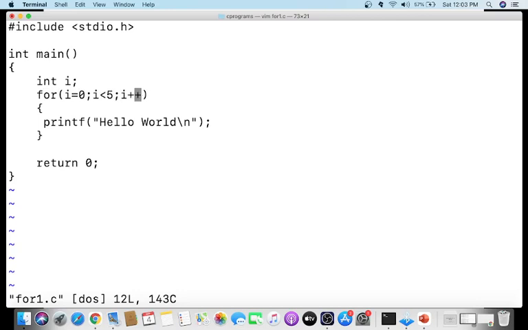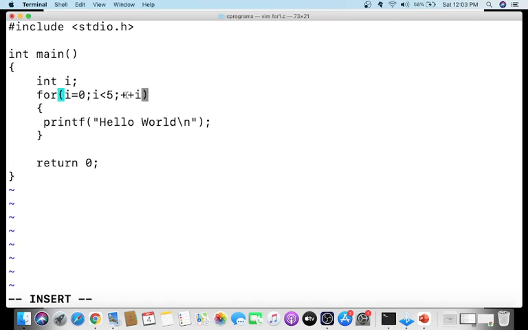This is post increment. It was i plus plus; we had already given it as i plus plus. Now if we change it to plus plus i also, there is no difference.